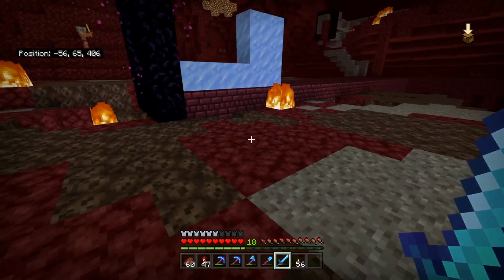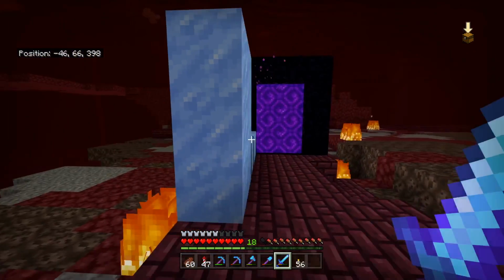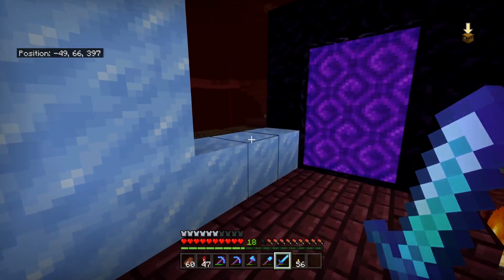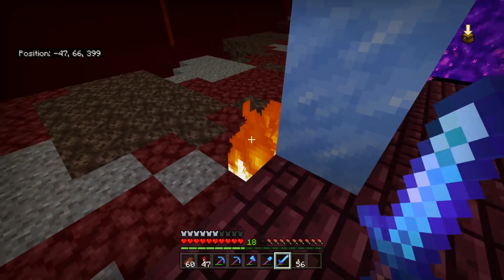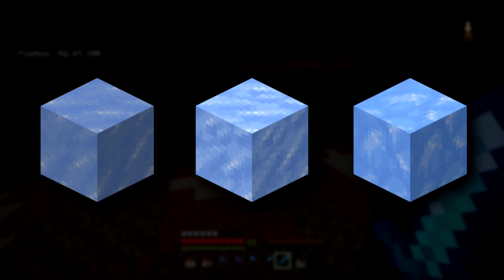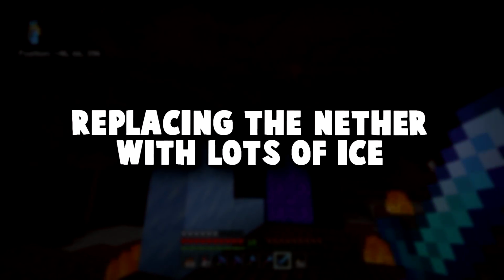So that's why I figured, rather than just letting this stand, why not use the fact that packed ice and blue ice, as you can see right here, do not melt inside of the Nether. In fact, even regular ice won't melt in the Nether if you don't put it anywhere near fire or lava blocks. Why don't I use the ice, the blue ice, and the packed ice that I have left over anyway, and why don't I terraform a little bit of my Nether and make this area extra icy?